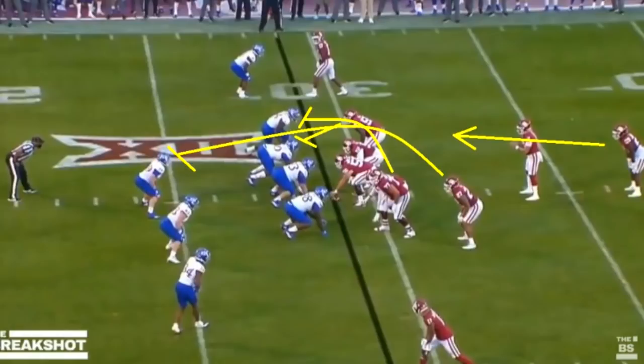So the graphic I showed is a little bit confusing. It kind of looks like the tackle was the guy I'm talking about. The tackle is the one who's going to block the interior defensive lineman. You then have the left guard who pulls over. He blocks the edge. Tight end blocks in between them, and Stevenson just follows them. So that's how it works.